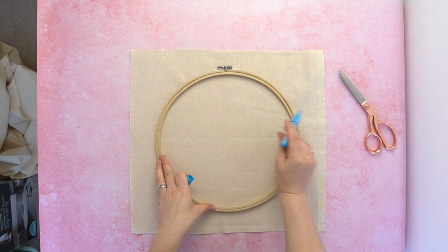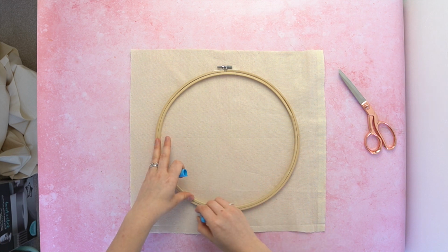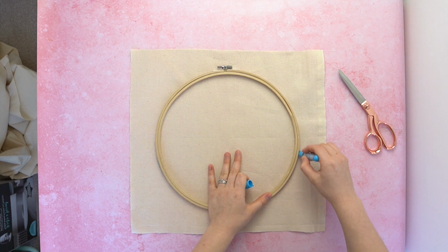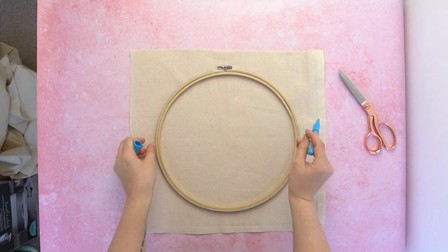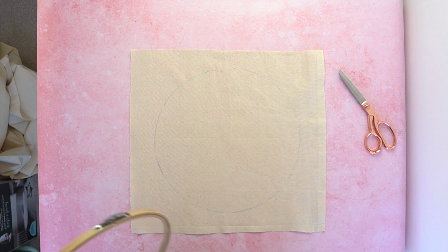So hold it in place and just do a rough marking around the fabric, around the hoop, like so. Don't worry about the notch at the top, because you know where the basic line is. And once you move that away, you'll be left with a circle.